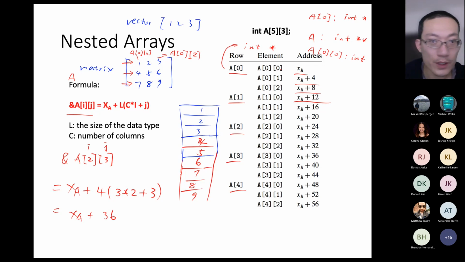Or maybe we can put down A22. Okay, doesn't matter. That's how we can find the address for A23. You just use these equations, and you can find it out.